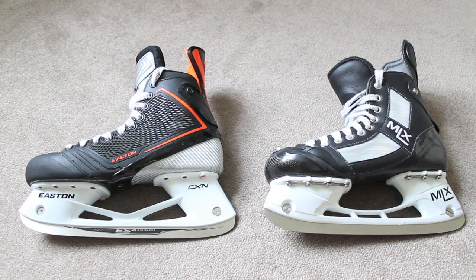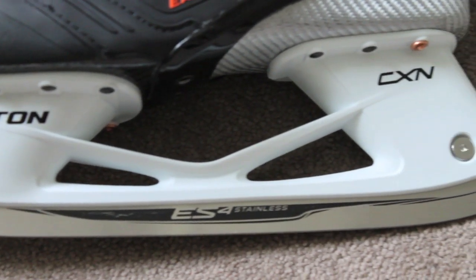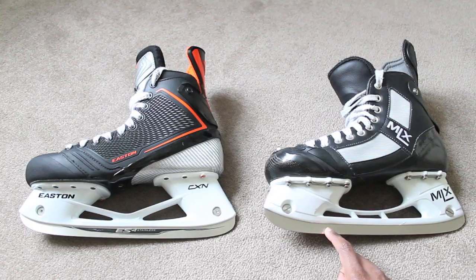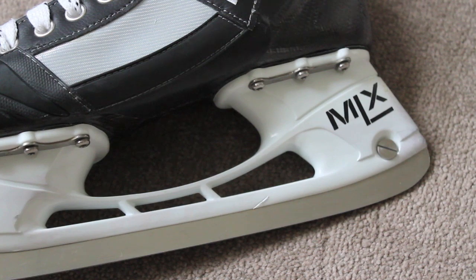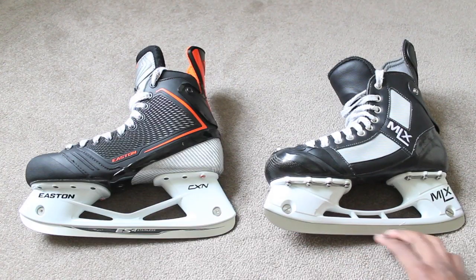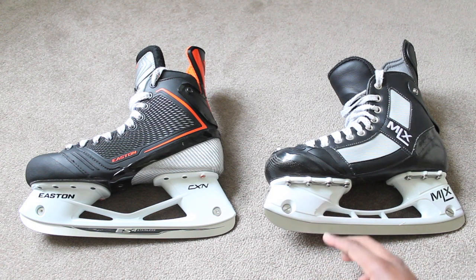So starting out, taking a look at the different blades that these two have. Of course, with the new Easton Makos, it's the ES4 stainless steel. With the MLX ones, it was just a stainless steel, but it didn't really have a name. It was just part of the MLX holder and the MLX steel, so we'll just refer to this as the MLX blade.